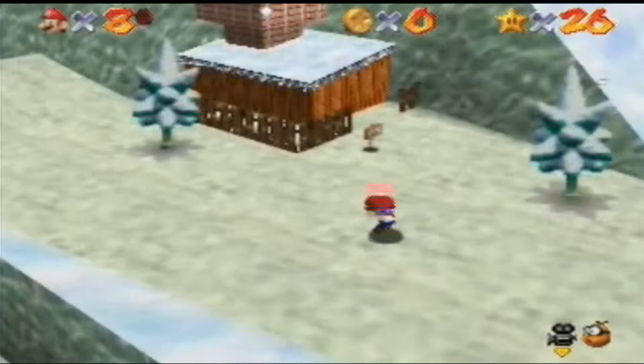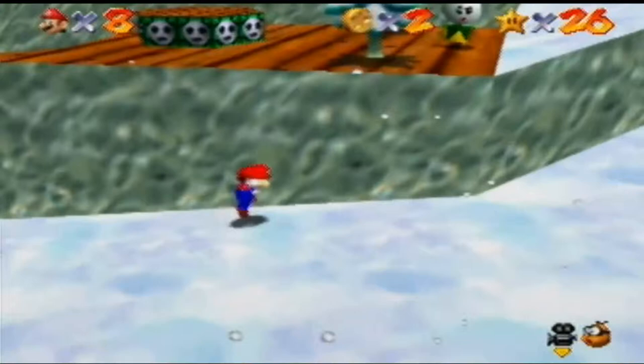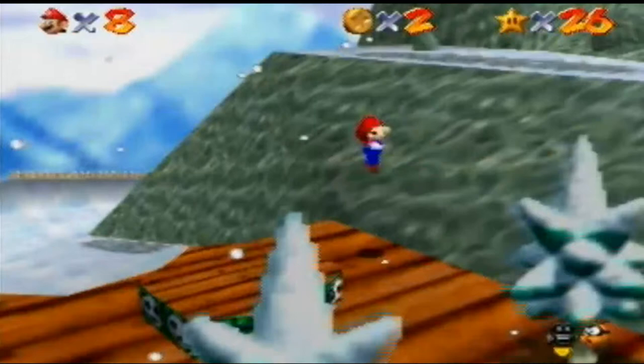So we're going to go on the frosty slide for 8 red coins. But I'm pretty sure this is a different frosty slide. There are no red coins up here, are there? No? Not up there? Alright, we're good to go. I'm just gonna claim we're good to go.